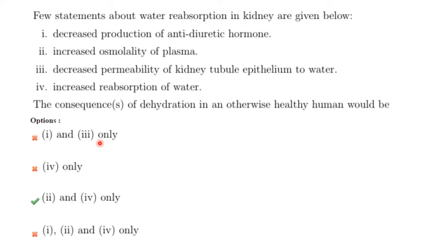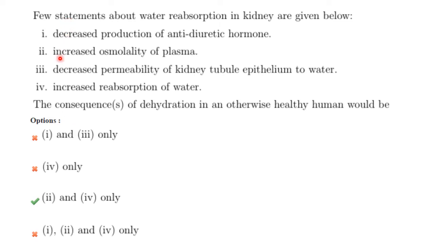When the serum osmolality increases, what does the body do? It will start to release ADH, that is vasopressin. What will this do? It will keep water from going out of the body through urine. How? It will increase the amount of water in the blood by increased reabsorption of water in the kidney tubules. Thus, ADH helps in restoring serum osmolality to normal levels.